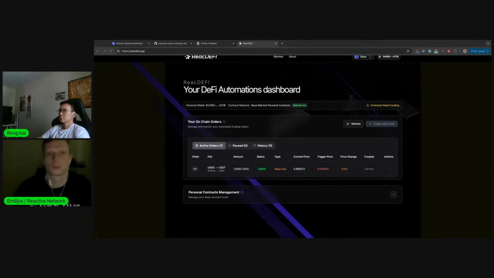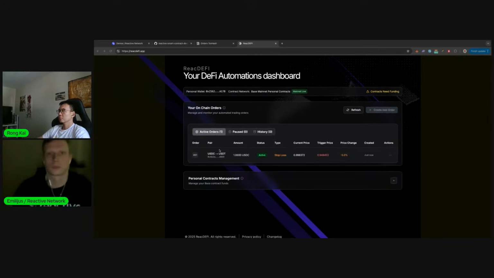And that's the cost of doing everything on chain. There needs to be a streak of different transactions for the whole system to work. As you can see right now, we are successfully creating a stop order where if USDC falls and loses its peg, we're going to be converting that into USDT, and we can have some amount of peace of mind that at least in this case will be secure.